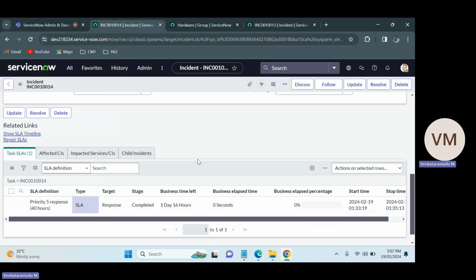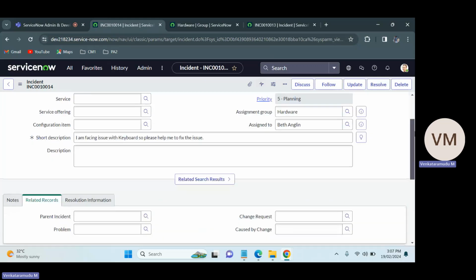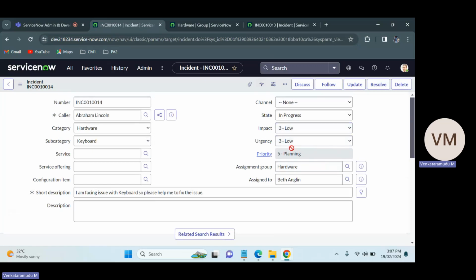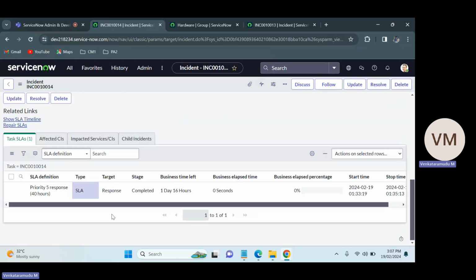If it is priority two, then they have one day and can finish it. And if it is P3, it means 2 days. This is a P3 ticket because, see, urgency and impact are 3, right? That is the reason they have selected that. So we have 2 days to complete it.